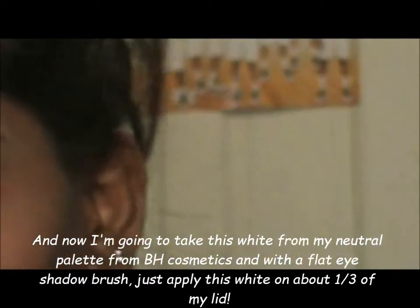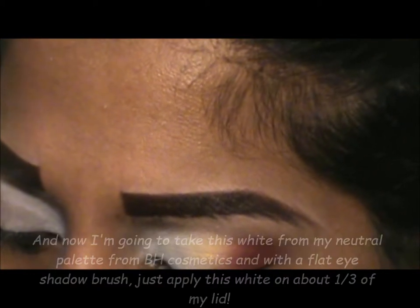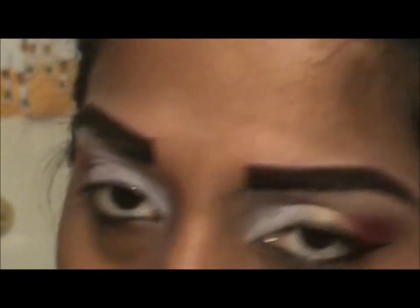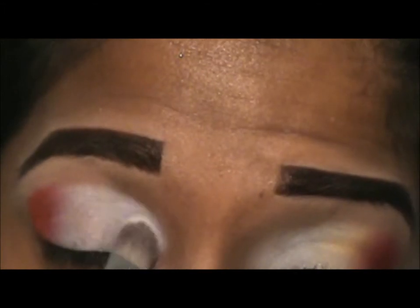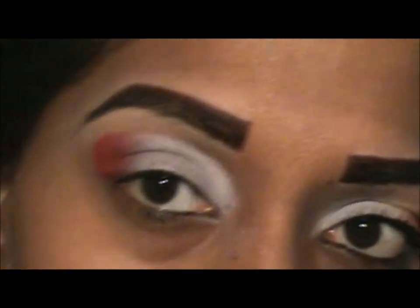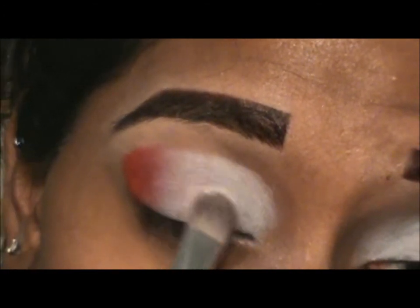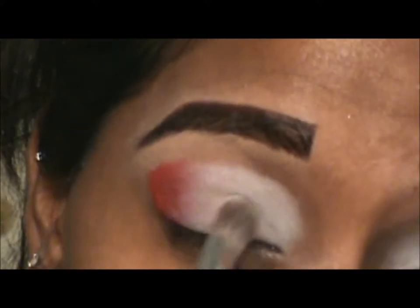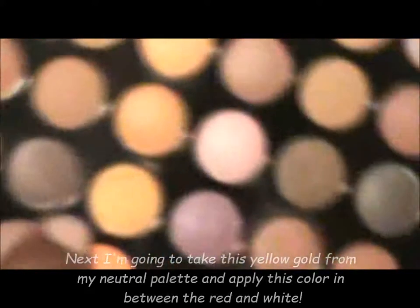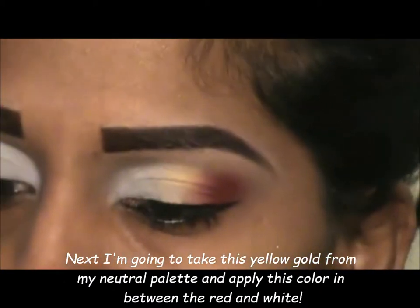And now I'm going to take this white from my neutral palette from BH Cosmetics, and with a flat eyeshadow brush, just apply this white on about one third of my lid. Next, I'm going to take this yellow gold from my neutral palette and apply this color in between the red and white.